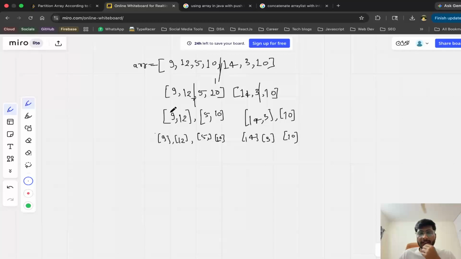So see 9 is less than 12. No, ideally I think we should be maintaining some left and right pointers. Okay, so I think we might be missing something.